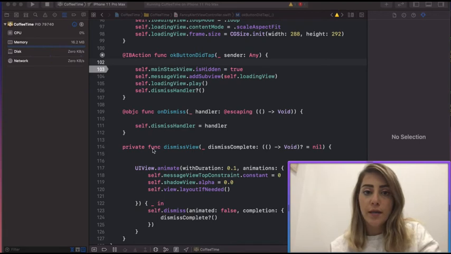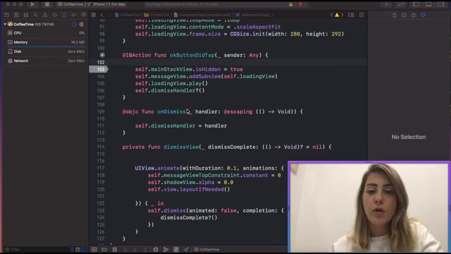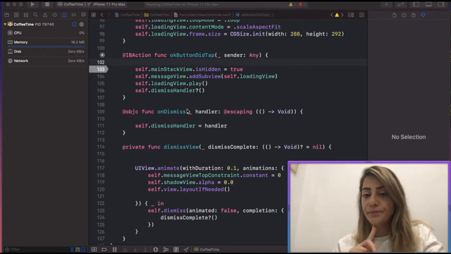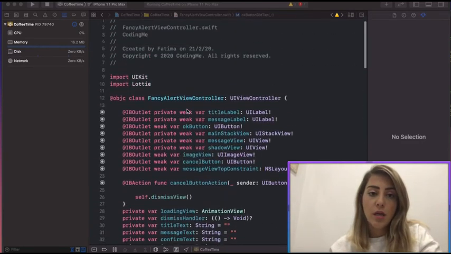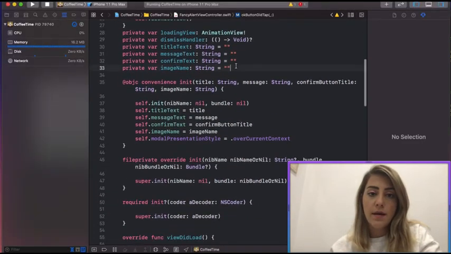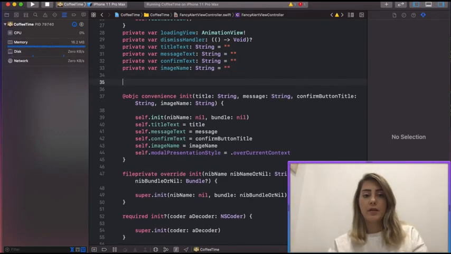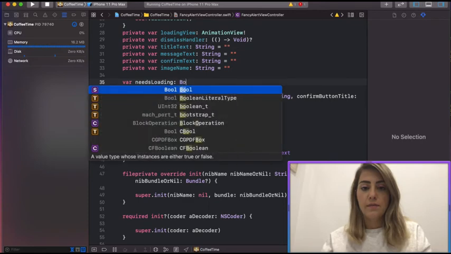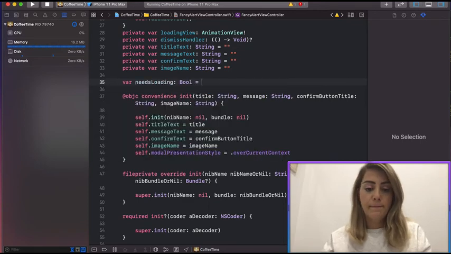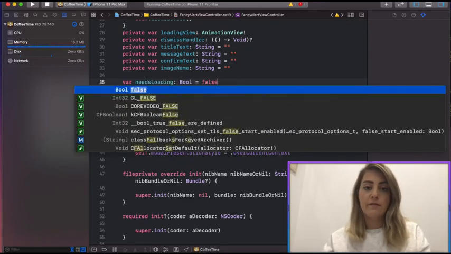So the quickest way to make sure the loading indicator is only happening on the confirmation of the first alert, we can add a boolean here. Let's call it needsLoading, and by default it's false.